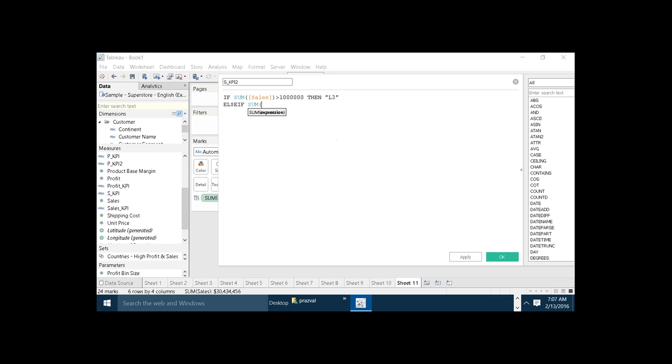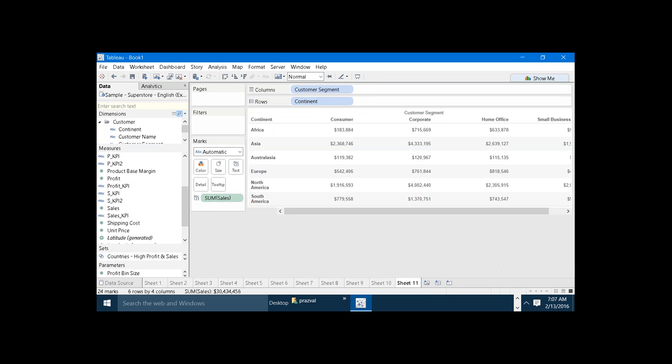Else if sum of sales is greater than or equal to 1 lakh and sum of sales is less than or equal to 1 million, then level 2, else level 3. Let me end this. Click on apply and click on OK.